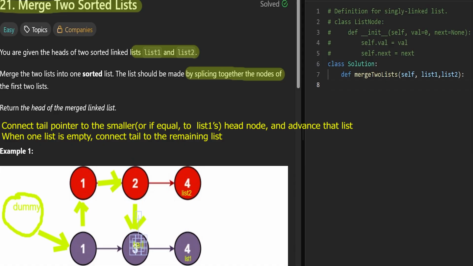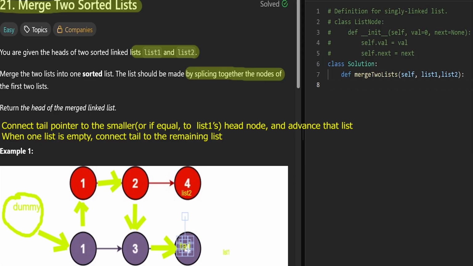Repeat. List1 head is node 4. List2 head is also 4, equal. I will point tail.next to node 4 in list1. And now list1 will advance to None. Tail moves to the node it just connected to, node 4 in list1. This time the process will not continue because one of the lists is None.